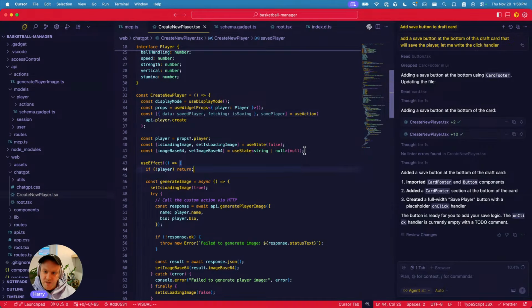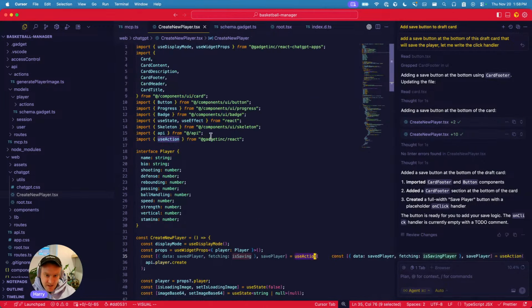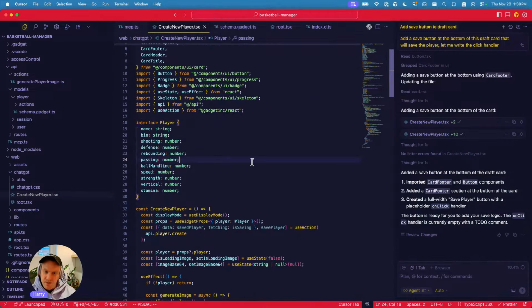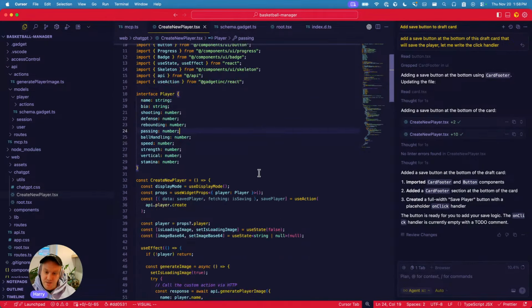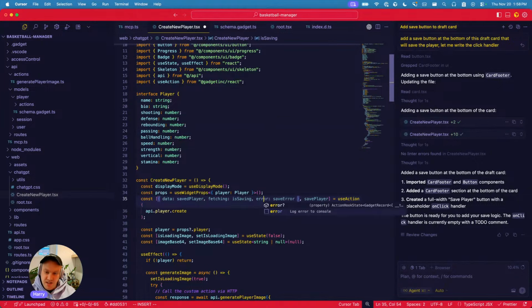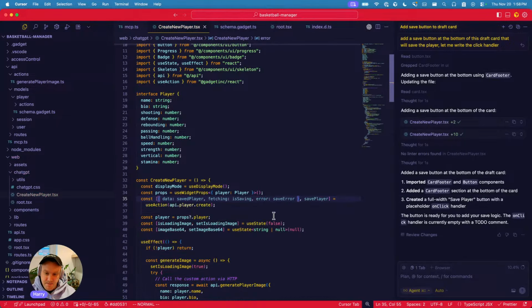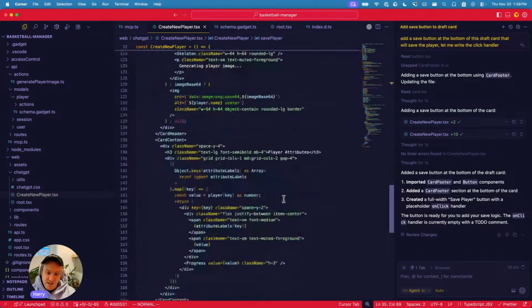So this is a hook from Gadget's React hook library that just makes it really easy to make API calls in a nice React-y way. It gives us the classic stuff you might expect from an async hook, like the ability to get the data, to know if it's in the progress of running, if there was an error, as well as the actual function to call that will do the saving.